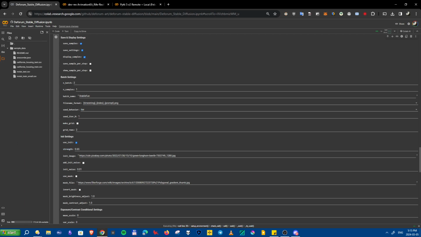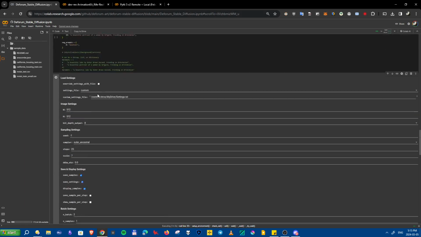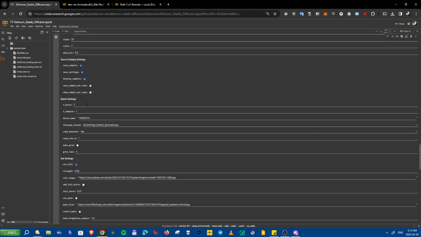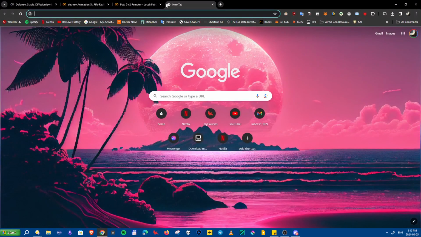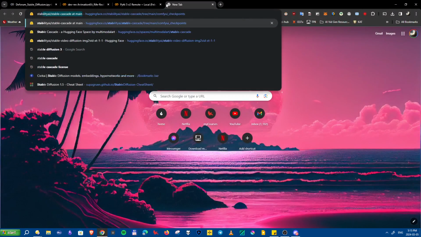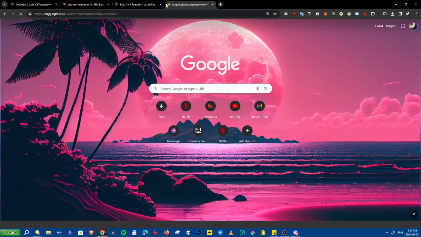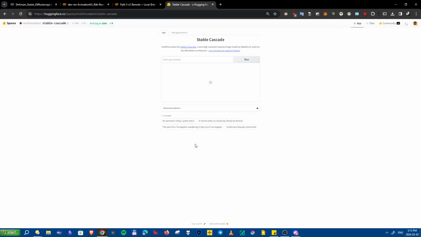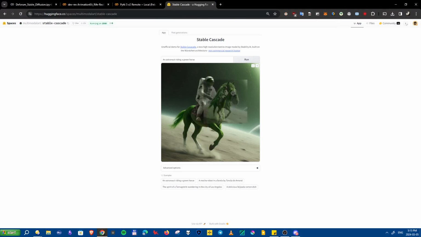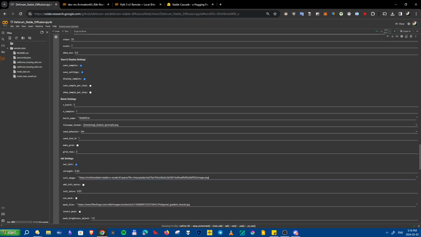that you have over here. So if it's in your drive, or if it's in your files... I didn't link my drive. Yeah. So when you're mounting your drive, you're going to have access to that, and if you want to throw a file, you can just throw it there. But most of the time, you might just create an image with, let's say, Stable Cascade, and let's see how you do it. You can just do copy image address, and then just pass it there.